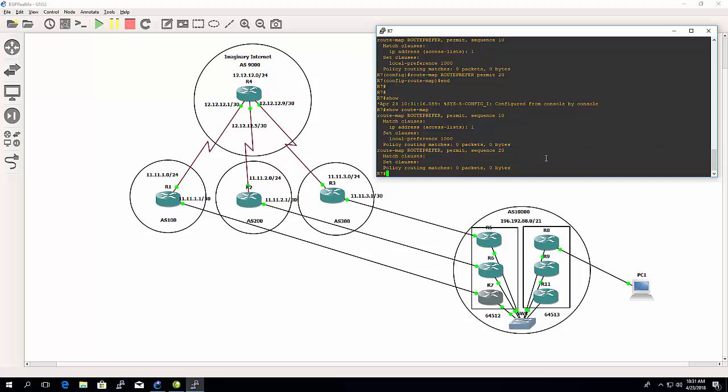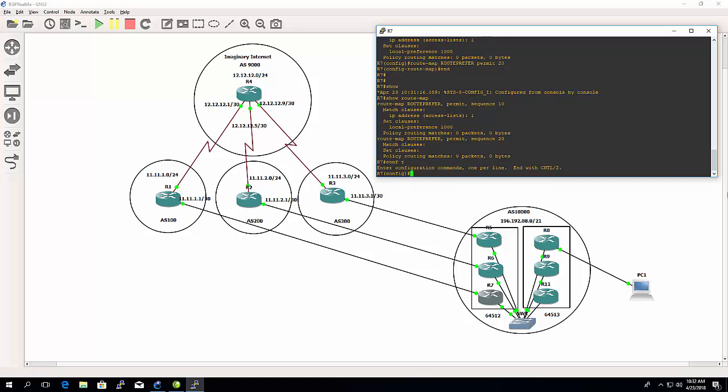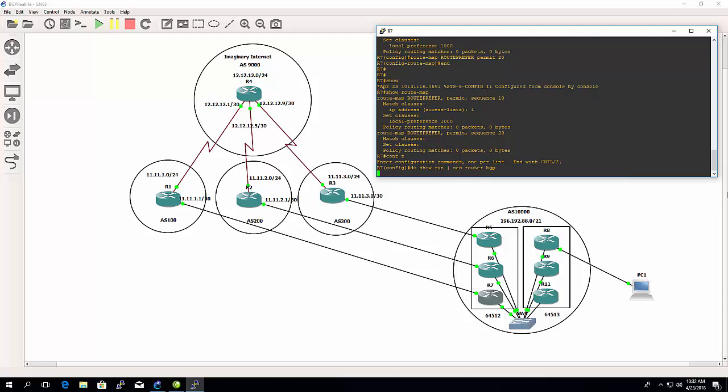So now, remember we're on router 7. We need to apply this route map. The route map is using an access list to match the routes, but on its own the route map does nothing. So we have to attach this route map to our neighbor here in Autonomous System 100. So let's go there quickly. First I'm going to show you the current configuration. So do show run, that's showing you the run config, and we want to pipe that into the section router bgp. So it's going to show our current BGP configuration.